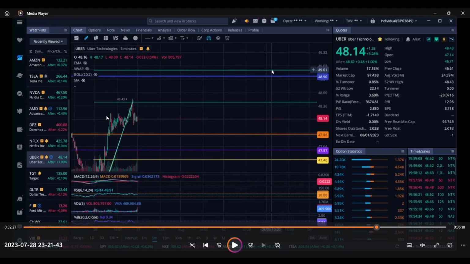Like I said, we don't know what the stock will do. That's why we have multiple indicators. We have multiple levels. We have the extension, the retracement. We have the key levels. We can use support and resistance. So we can use multiple factors to give us an idea of where it's gonna go, right?